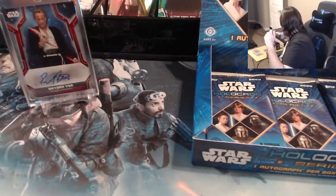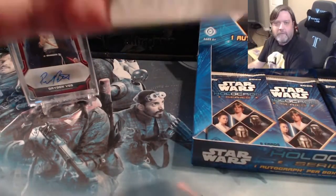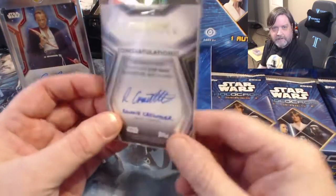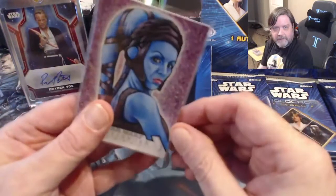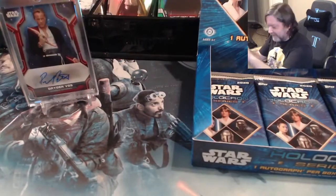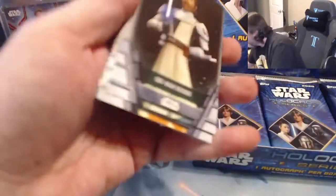All right. Other cool stuff. Just as a break, I wanted to show this one. I'll put a picture of this. This was from a Tyler break of Masterwork by Ronnie Crowther. Yeah, very cool card. Definitely looks very cool in person. I was very happy when I got that and saw it live.